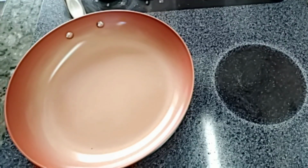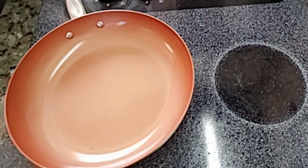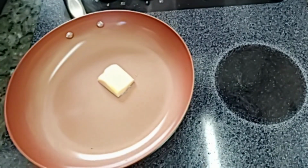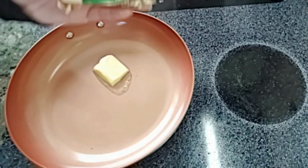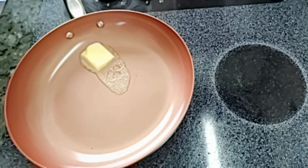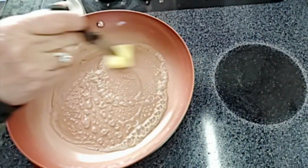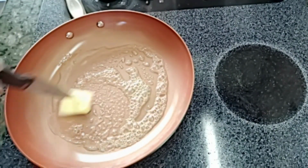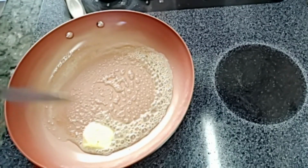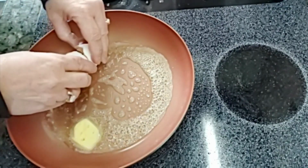Hey guys, so I'm just going to make my breakfast here really quick while I'm visiting with you, and then I'll sit down and visit with you. I am just going to take about 2 teaspoons of butter, Kerrygold butter. That's my favorite. I love this stuff. I get it salted and unsalted. And I'm just going to let this butter melt a little bit. It's going to be an easy breakfast or lunch for me. I'm going to do 3 eggs, some butter, and just have some avocados, and then we'll sit and talk a little bit. So I'm just going to put my eggs in here real quick while the butter's melting.